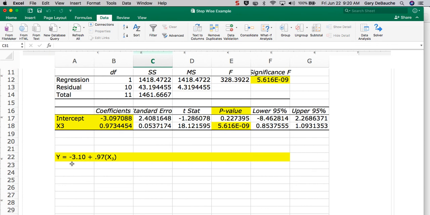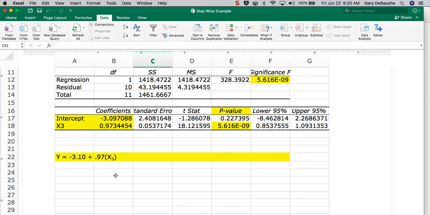That would be my regression equation, my intercept and my slope. That's the model to use to forecast y. It is not including x2, it's not including x1. It is only x3. So in this particular example, where we had x1, x2, x3, the best forecasting regression model would be to only use x3.